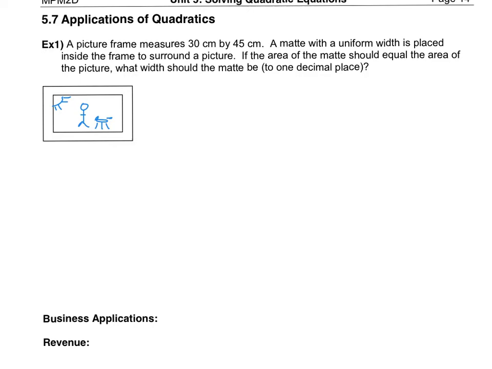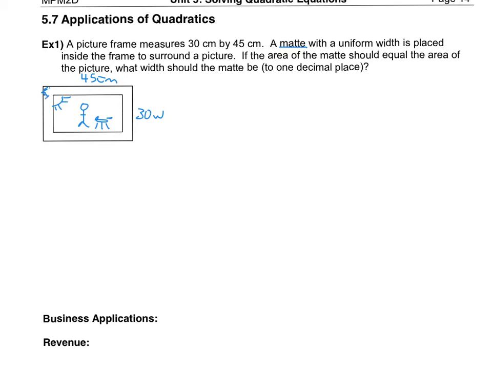So the frame itself would be 45 centimeters wide, perhaps, and then it would be 30 centimeters long, or you could call that the width, and then the 45 the length. It doesn't really matter. And then this thing, it's called a mat. The mat is kind of like the paper part that goes, oops, didn't mean to color into there, but you can see I've drawn the picture within the inner rectangle.